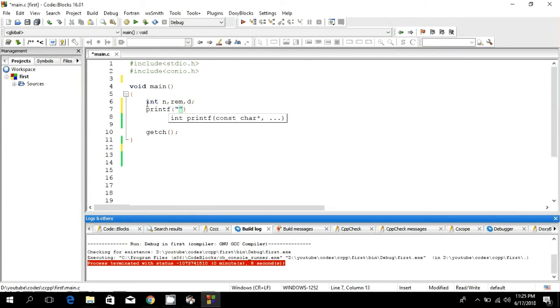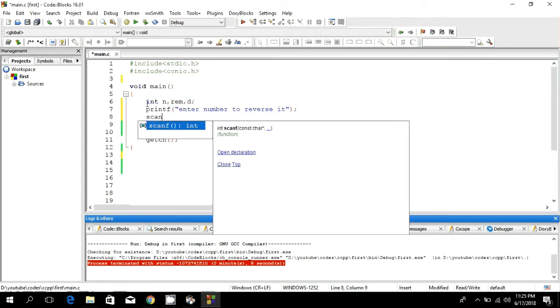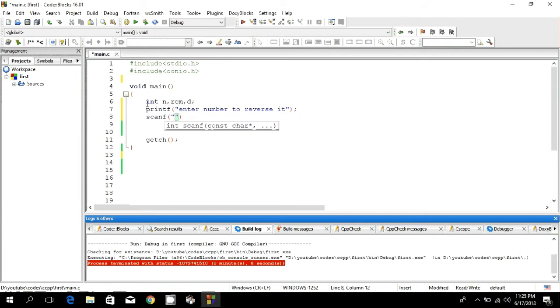Printf "enter number to reverse it", then scanf "%d", &n. Please use the ampersand.